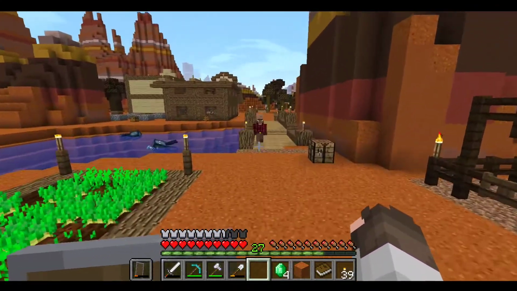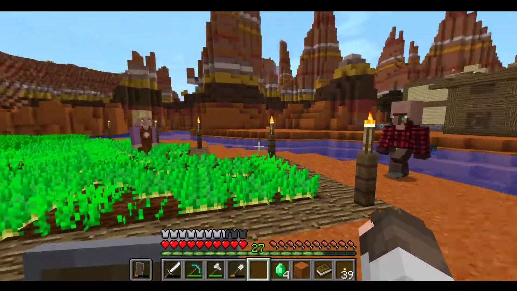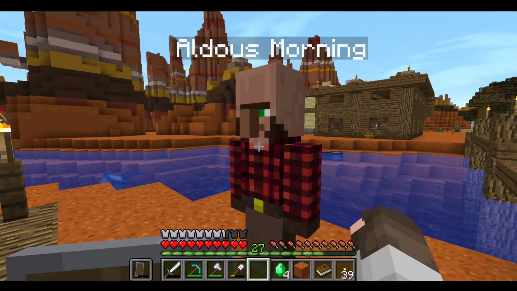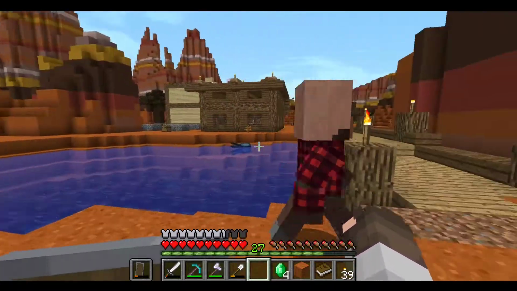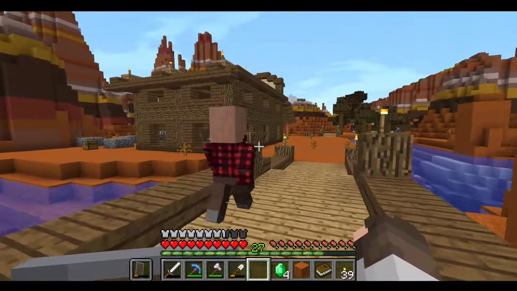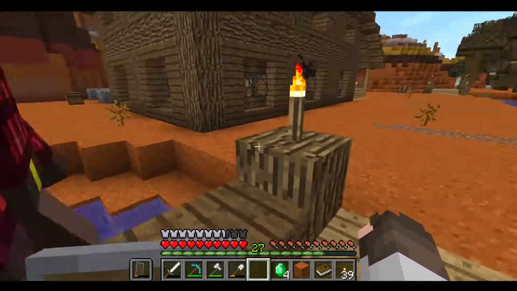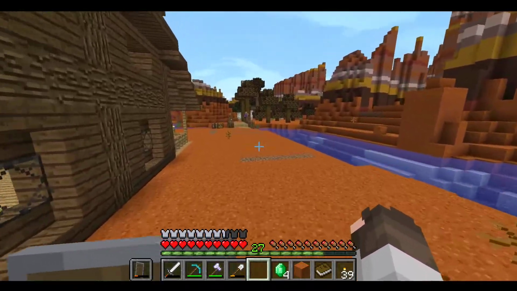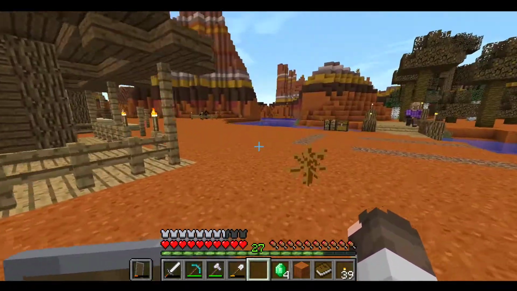The only thing that would make me happy, I don't know why you keep coming over here. There's literally no wood over here. Come on, Aldous Morning. Also such a cool name. I think you are my new favorite villager here. Maybe I'll make you deputy sheriff. Also, you look the part with your super awesome beard. Okay, I really like... Never mind, I guess they are going over there.